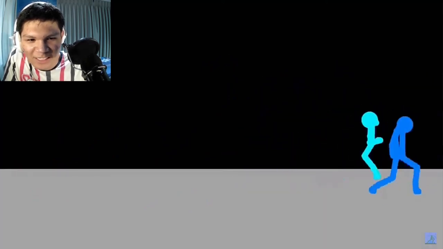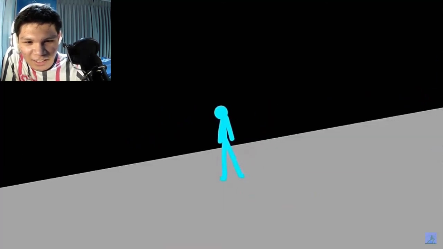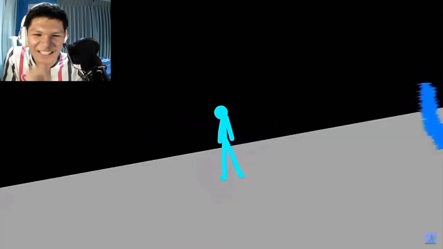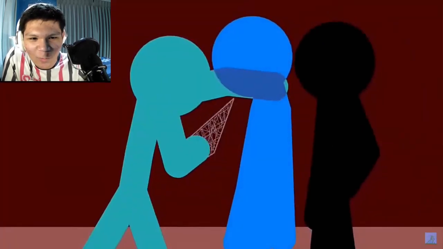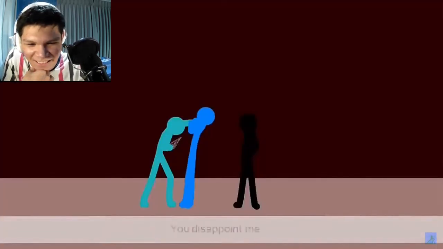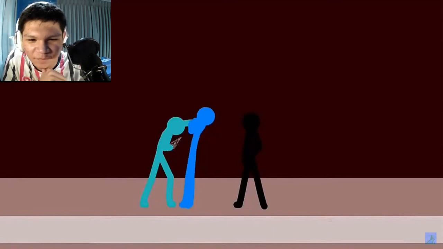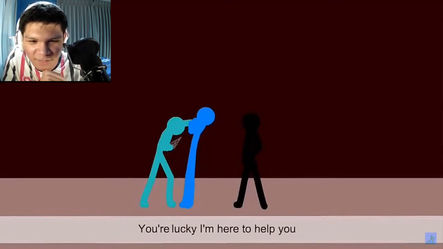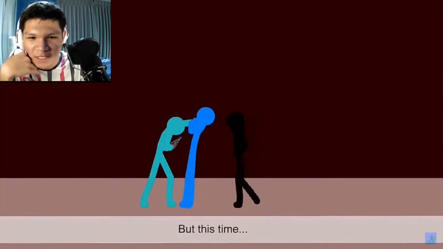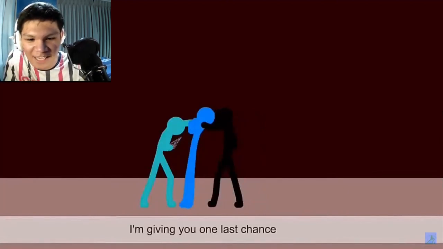Yo, I don't care which one won. Dang. It's getting hard to reach out. Okay. Oh. Yo. And once again, you disappoint me. Every time in every fight. You're lucky I'm here to help you. Oh, that's just like the special ability, right? But this time. Wait, I saw that.